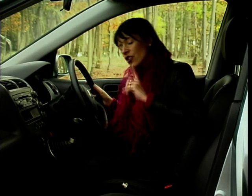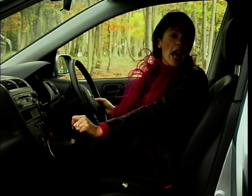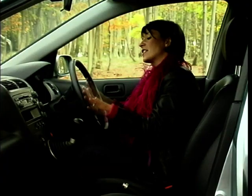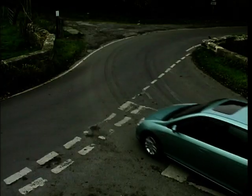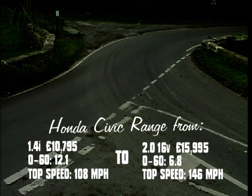There are a couple of unusual touches as well, like this strangely positioned gear stick, familiar to people that drive an MPV or a van, but very unusual in a hatchback. Apparently, as well as freeing up some floor space down there, its closeness to the steering wheel means that it's easier to change gear. The seats in the back, however, are too low, meaning you have to stretch your legs out, but there isn't enough room for that.